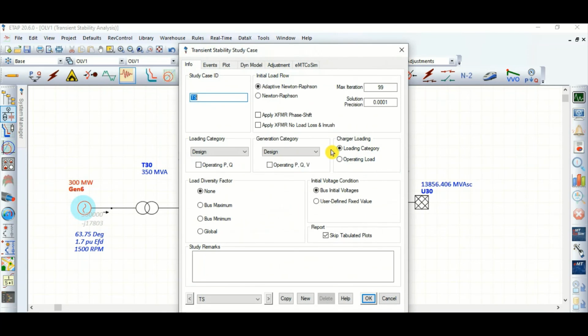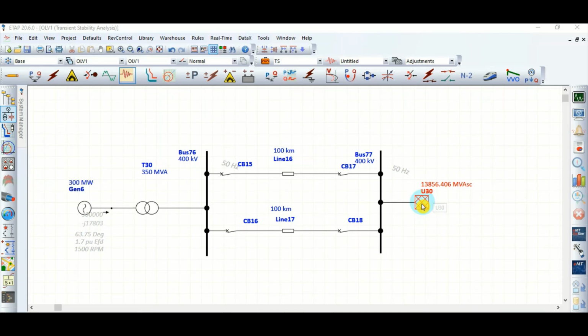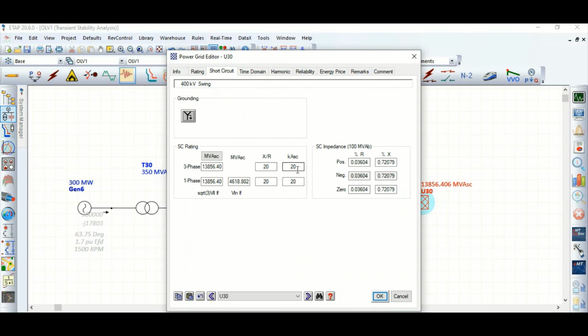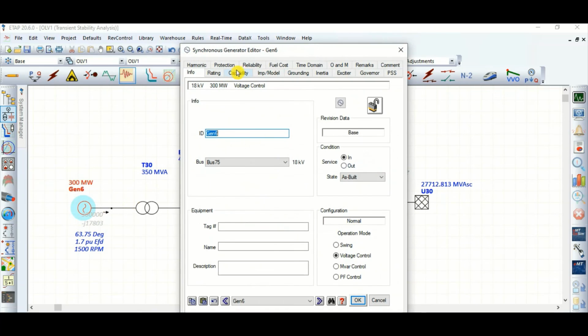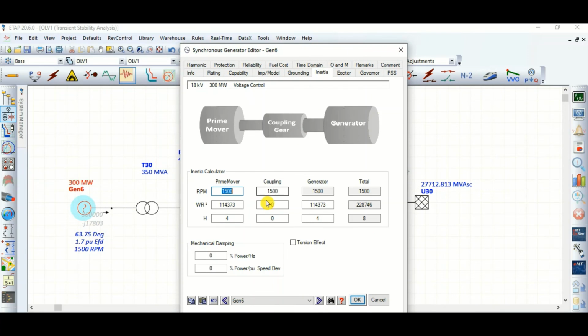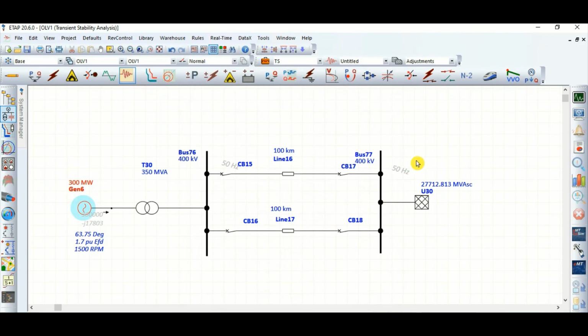And we will return back this short circuit. Previously it was 40, so we'll change this to 40, just to compare apple to apple. So what we have done, we have changed the inertia. Previously it was 2.5, now it is 4 for this prime mover and the generator. This is the only change I have done.